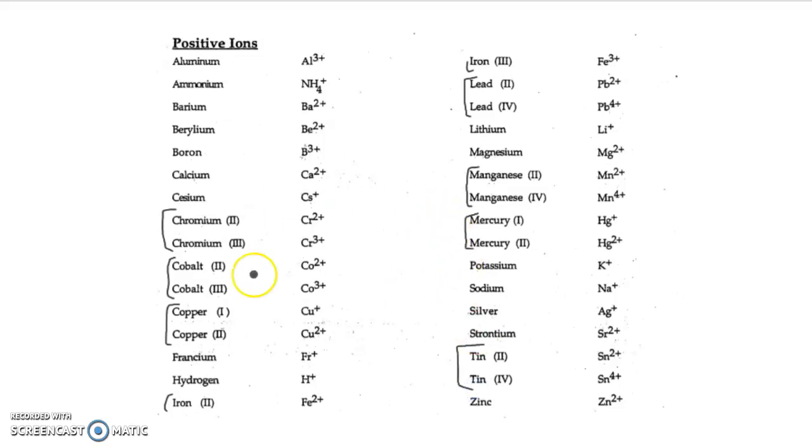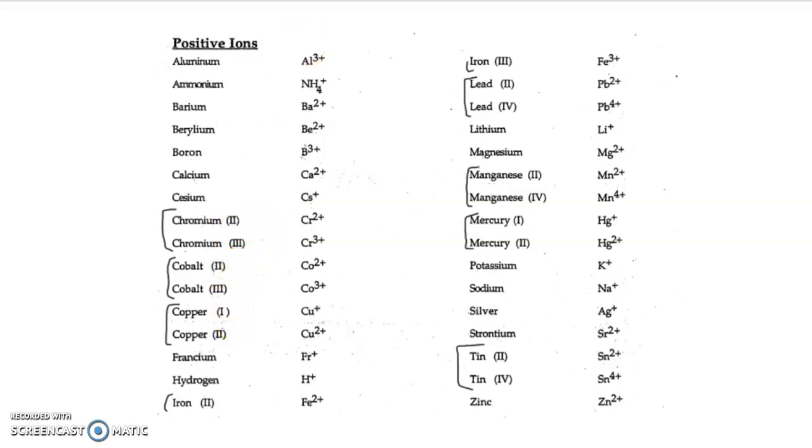Okay, now most of these are transition metals in that D block of the periodic table, but there's also lead and tin, which is to the lower right. It's in the representative elements, but they can form some different charges. They do different things with their valence electrons. All right, but if you see a Roman numeral, that's going to tell you what the charge is.